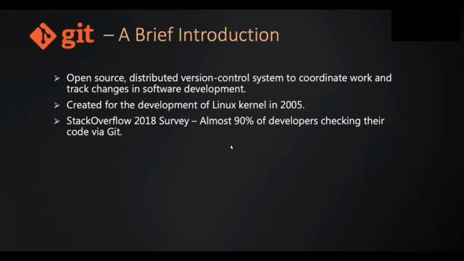By default in Ubuntu and things like that, the Git is automatically installed. So it is used to coordinate the work and track the changes in the software development. Not only in software development, in management and in other scenarios also, we can use the version control, guys. Okay. So it is created for the development of Linux kernel in 2005. Even before 2005, there were other version control systems, guys. Git was created in 2005. So again, 90% of the developers use Git. So it is good that you have an idea about that.